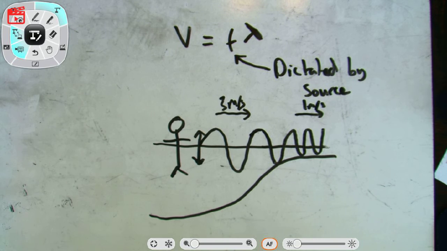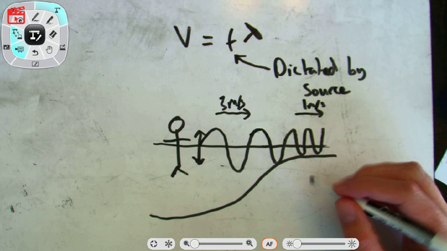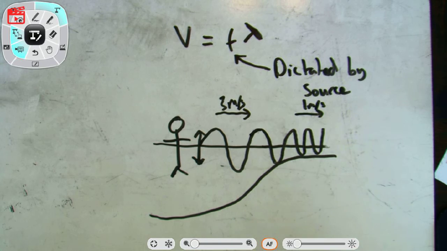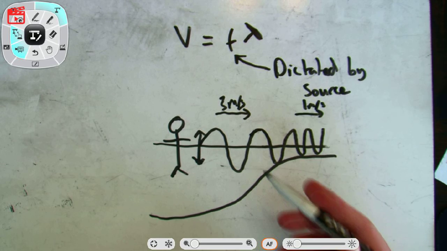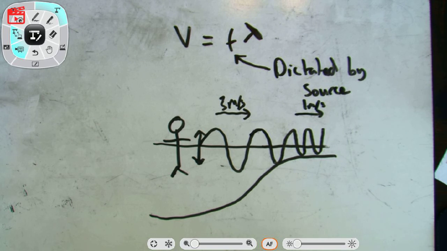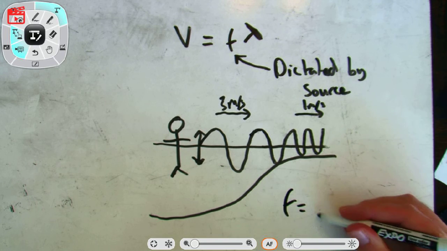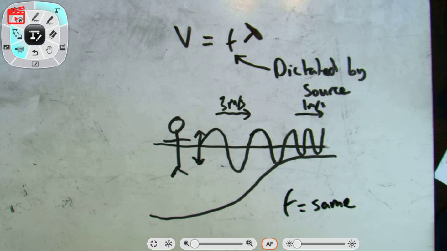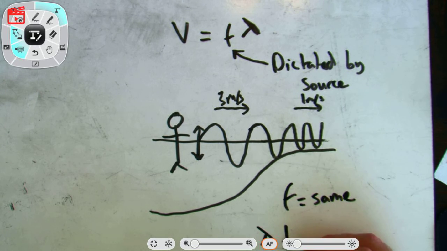Well, what else do we notice? They've also bunched together. So what's happening is my frequency was set when I bobbed up and down in the ocean. That frequency remains the same. If I slow this down, you would expect fewer waves to pass by me, right, because it's slowing down. But the other thing is the wavelength is decreasing. So that means even though it's moving slower, the same amount of waves are going to pass by me because the waves are much shorter. So my frequency is going to remain the same, but my wavelength is going to decrease and my wave speed is going to decrease.